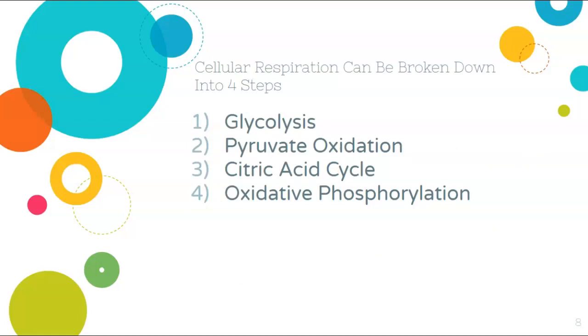Similar to photosynthesis, we're going to do a brief overview here in the online lecture, and then in class we'll diagram this. We'll get a little bit more into the details of what you need to know, but in general, cellular respiration is 4 steps, okay? Glycolysis, pyruvate oxidation, the citric acid cycle, and oxidative phosphorylation. I know, all of the words, all of the vocab, don't get too scared by it, okay? But lots and lots of vocab with this unit.